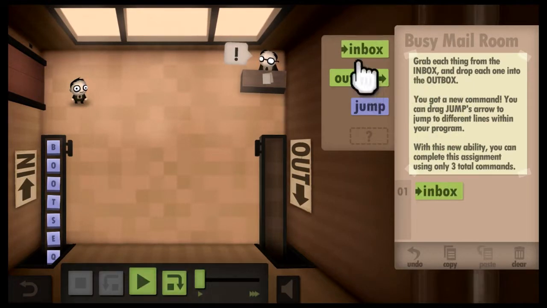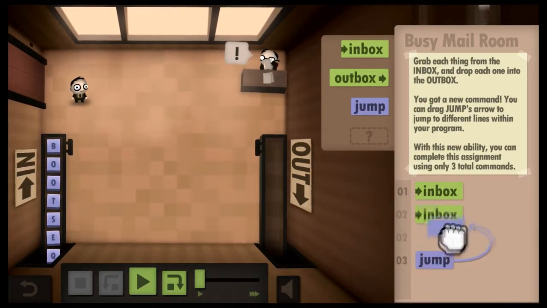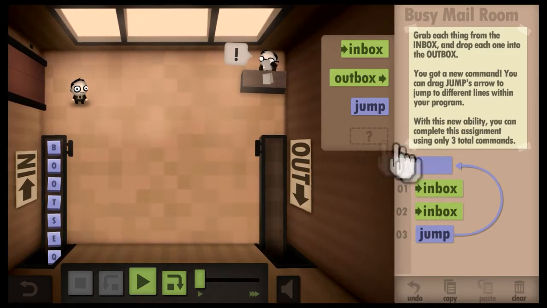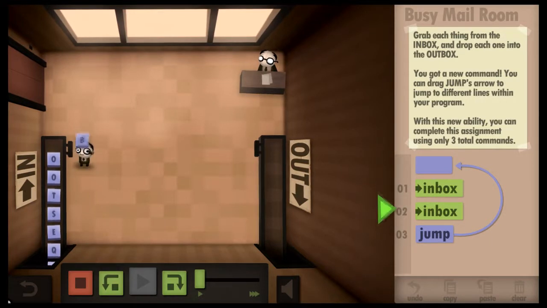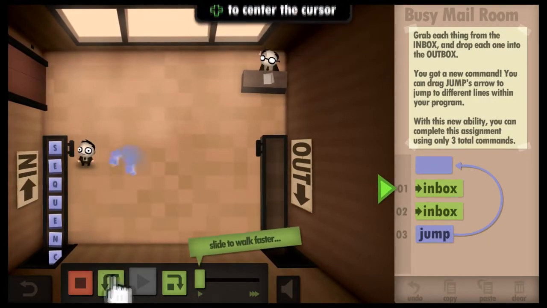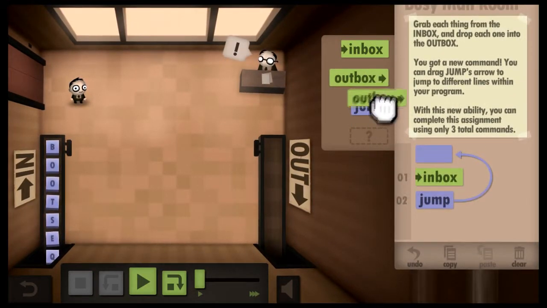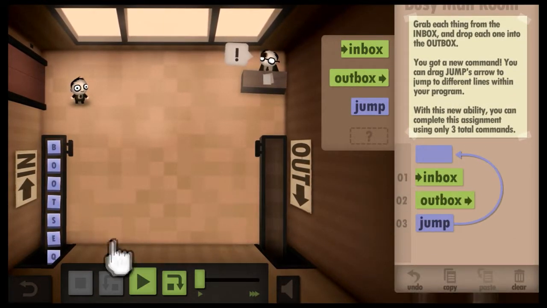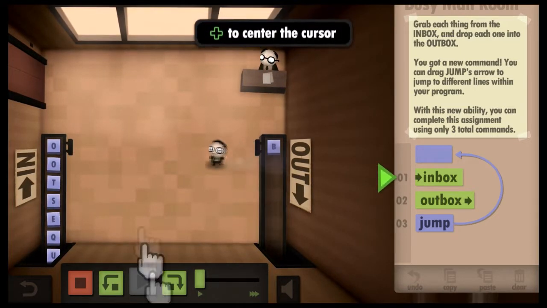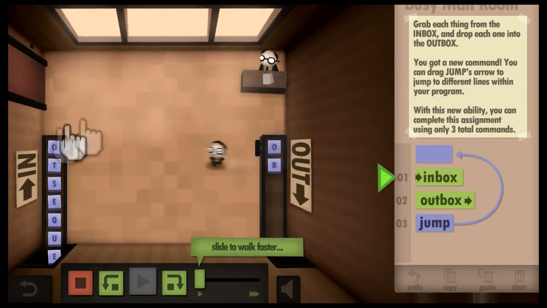So do just this, and then it'll, oh, okay. So it jumps back, so it's kind of like a loop. Okay, I see. I did something wrong. You're just throwing him over here. He's like, no.